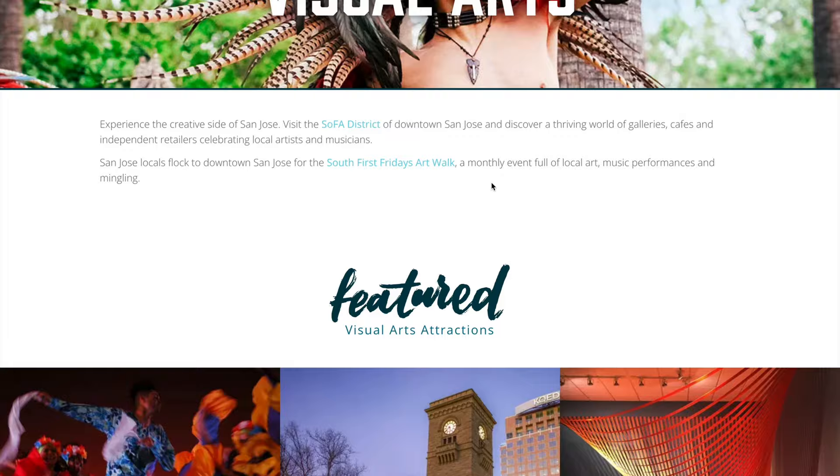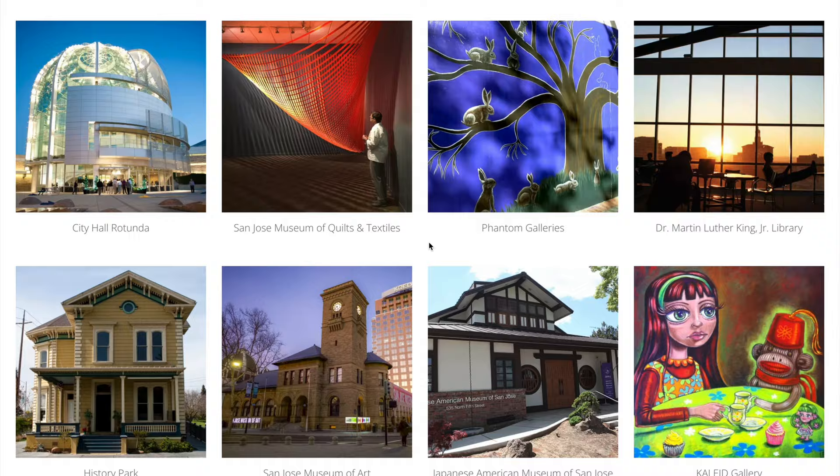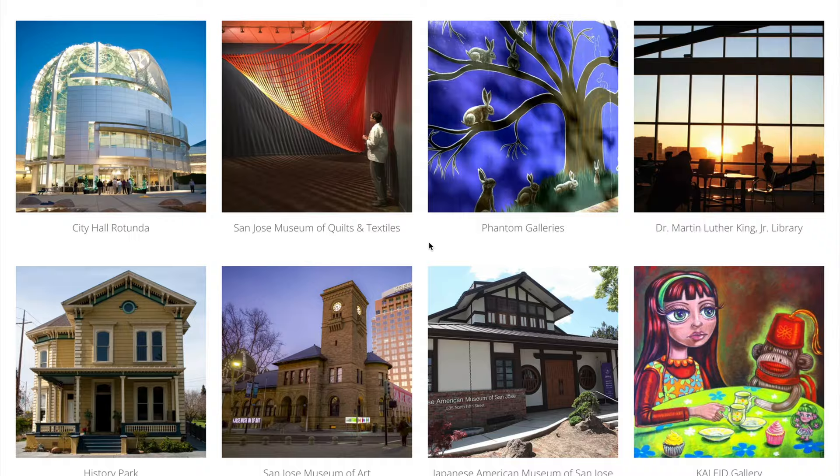This type of opportunity is found the same exact way as the previous ones. Similarly to following your city's local programs, you need to add any museum in your area on socials, any email list they have, any art gallery large or small — get familiar with what's going on with them. They do post announcements, and a lot of them have open calls where you can submit nationwide, though this one was specifically for the Bay Area. The more art fans you surround yourself with, the more opportunities you have for growth, networking, and development — and that exposure leads to a bigger audience and potentially more sales. The opportunities are out there, and they're probably a lot closer to you than you think.